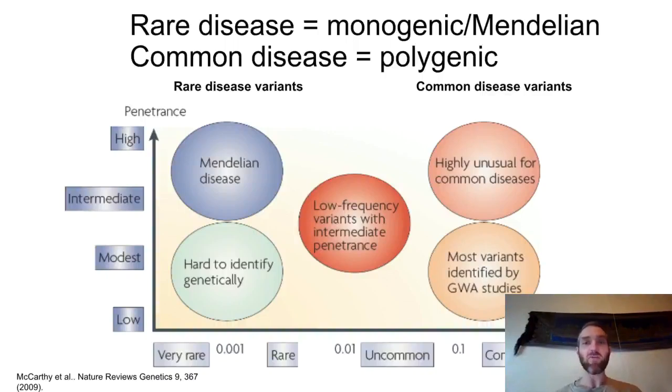You will see very rarely some variants in the top right, which have a very big effect and are quite common, but this is only possible for some very specific strange cases. For example, some of the anemia variants in Africa protect you against developing infectious disease. They have a reason why they're able to be kept in the population at higher frequency, because they offer a beneficial effect while also causing potentially damaging effects. But you need some reason to be maintained in the population at a high frequency if you're having a big effect. There are some interesting variants in the middle of this graph, which are relatively uncommon and have an intermediate effect.